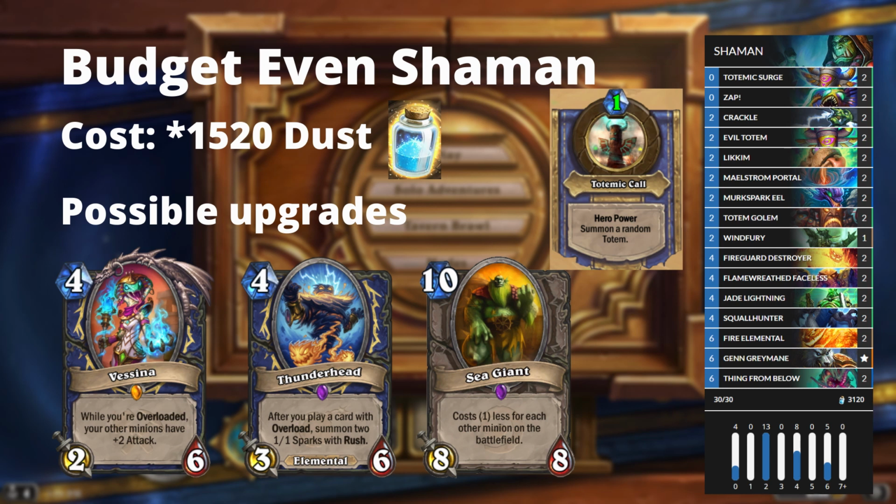I do want to plant the seed in your head that there is an up-and-coming deck list or variant of Even Shaman that moves away from the overload package. I think the overload package is still very strong as a budget option. So if you're interested in exploring Even Shaman even further, you may want to look into a more totem-centric Even Shaman.